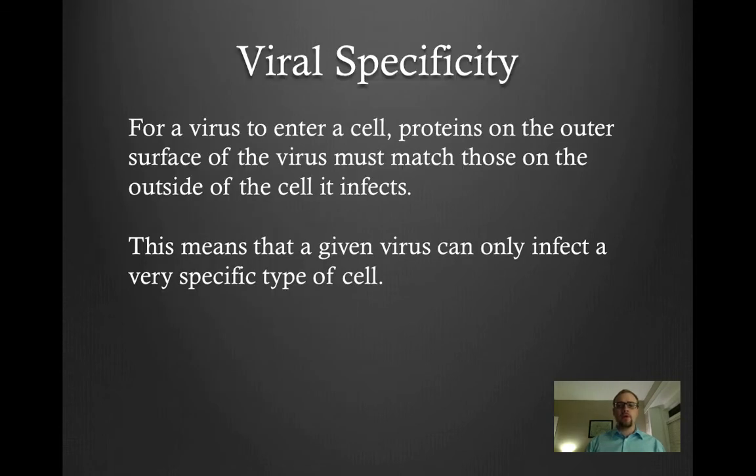Now I'm going to talk about viral specificity. For a virus to enter a cell, proteins on the outer surface of the virus must match those on the outside of the cell that it's going to infect. This means that a given virus can only infect a very specific type of cell, hence the term specificity. Certain viruses can only infect certain types of host cells.